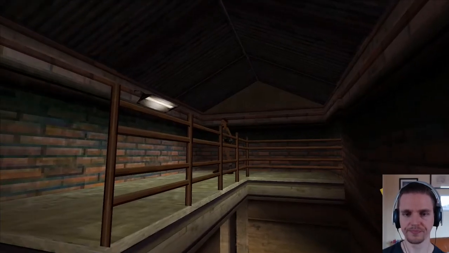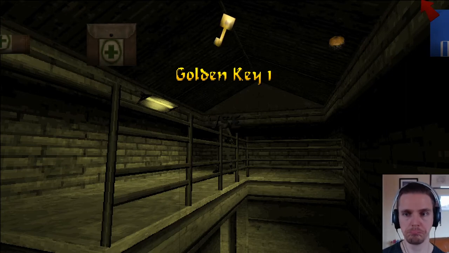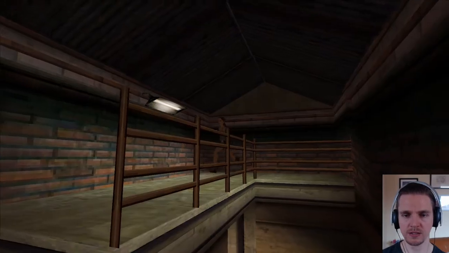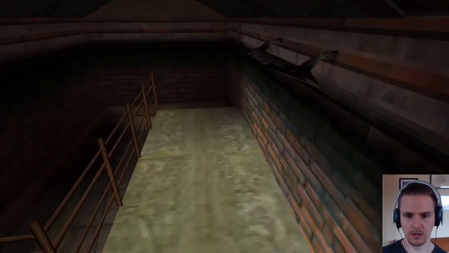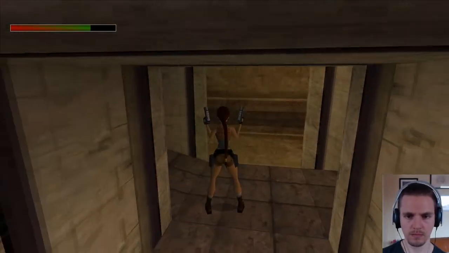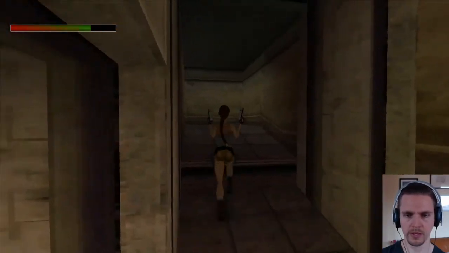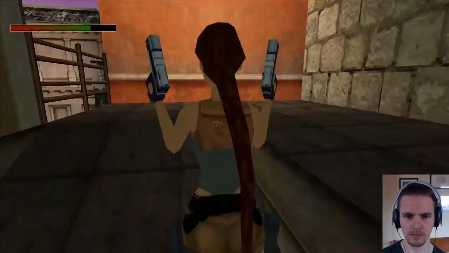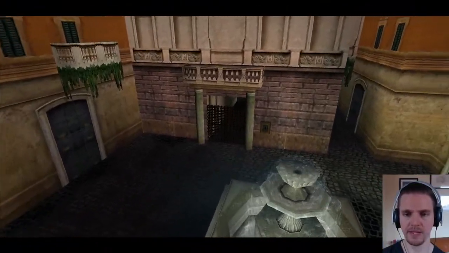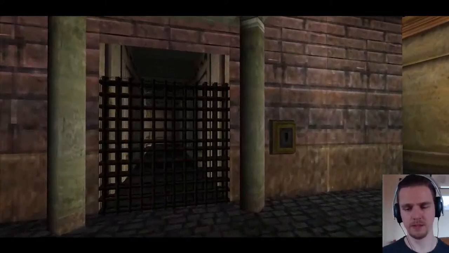A key! E4. Something gold, who knows? Oh, I got in the cutscene. Oh, buggies. Where they are. Ah, yes. He must open that gate. That's fine.